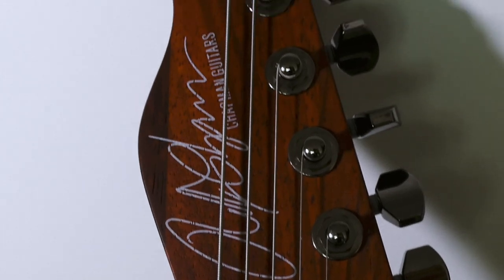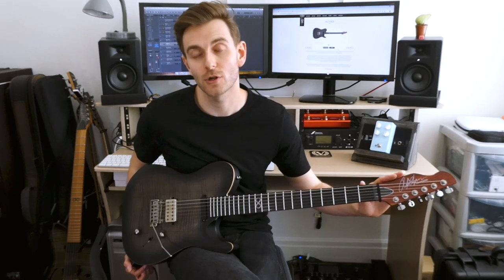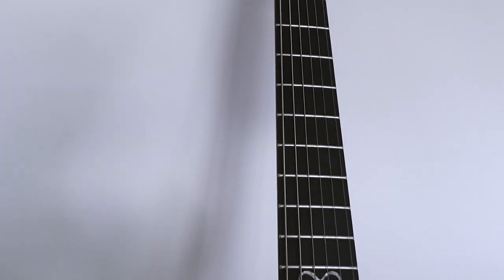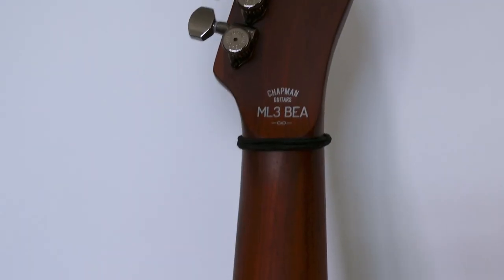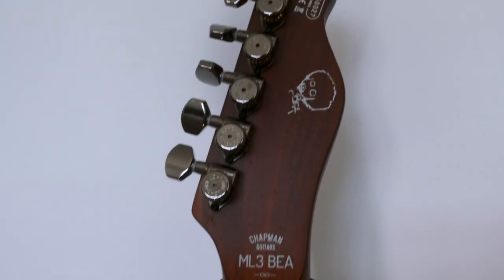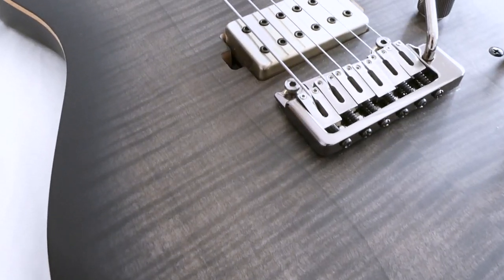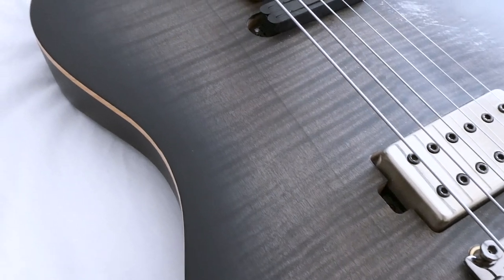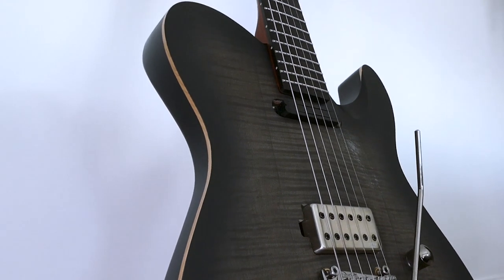It's got an angled heritage headstock, open gear hipshot tuners, it has a Graphtech TUSQ nut, an ebony fretboard, a pearl inlay at the 12th fret, and moon inlay side dots, which means that you can see them in the dark. The neck is made from padauk, the body is made of alder, and it's also got a flame maple top, which you can see is dyed black in this case for the Black Smoke finish. It's also got reveal binding, which means that you can see how thick the cap is round the side of the guitar.